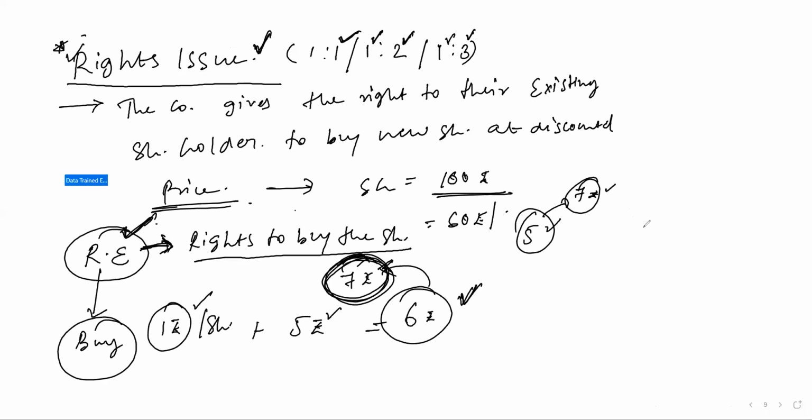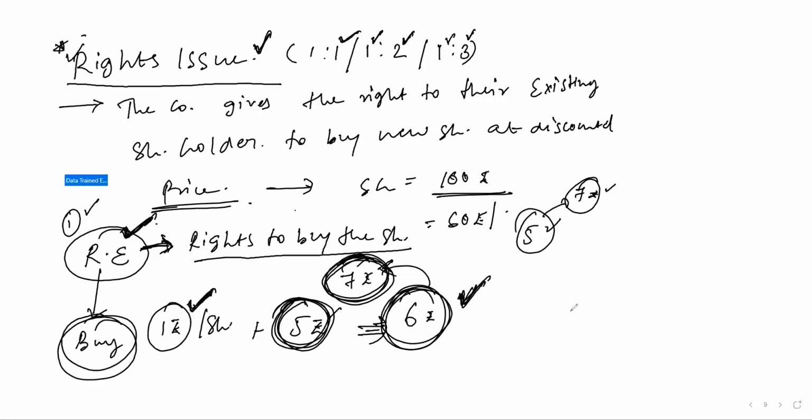Basically, KS, in a right issue, the company allows you to buy those shares at a discounted price. The rights that are credited to your demat account are termed right entitlements. You can buy these right entitlements or you can sell them. Let's suppose, KS, as an existing shareholder you were offered these right entitlements, but you are not interested in applying to the right issue released by the company. So you can sell these rights to me. I can buy these rights from you at a price called the price of the right entitlement, RE price. Using those rights, I can apply for the shares, and the shares will get credited to my demat account. I can get those shares at the discounted price. This is renouncing of right shares.